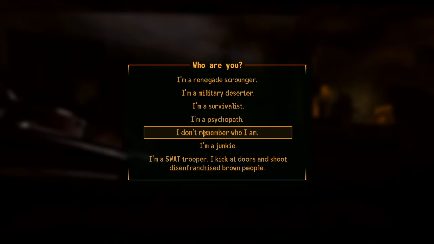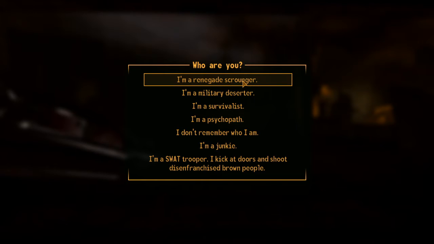We are going to do, I don't remember who I am, because it is the easiest start. Actually, no. Renegade Scrounger, you start in a safe zone, actually. You start in the Thorn, and there are friendlies there that you can trade bullets for other bullets and whatnot. And I never did find my way out. You spawn in a room that is locked with a key, and I never actually found the key.